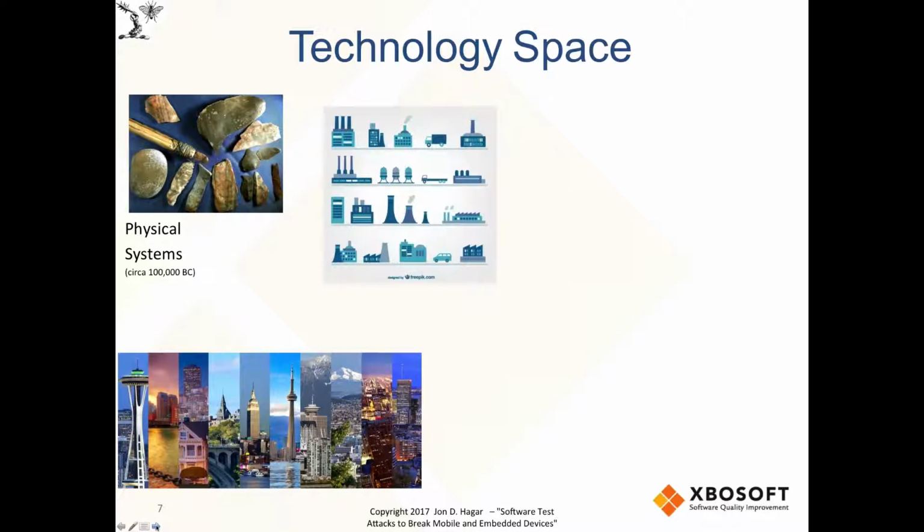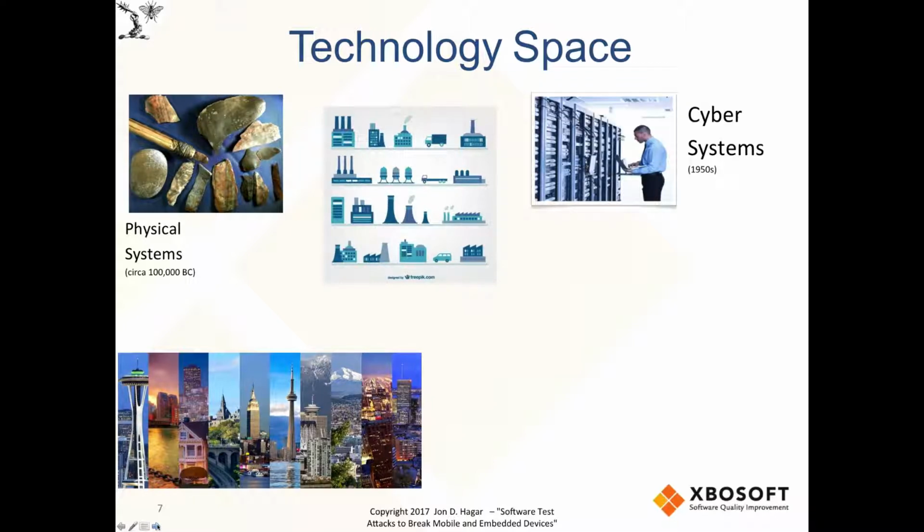So slow refresh rate. And starting, maybe 100 years ago or so, we started developing factories and other physical systems. Certainly our cities have been around for 5,000 years or so, but they've now grown quite large. And these are all physical kinds of systems. And humans have figured out how to work with those over long periods of time. Starting back in the 1950s, we saw the first computers, and actually during World War II, but that was kind of classified. But the real cyber system started in the 50s.